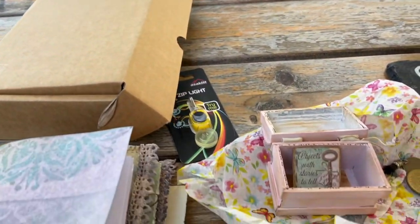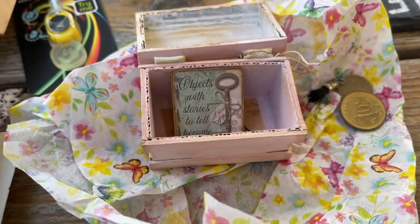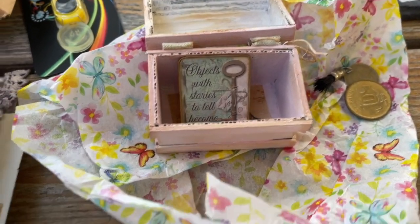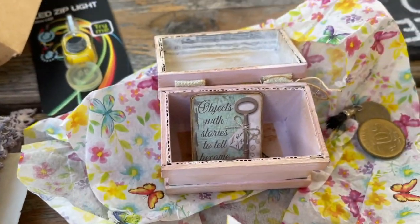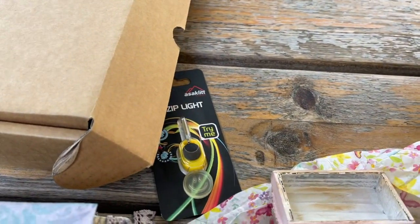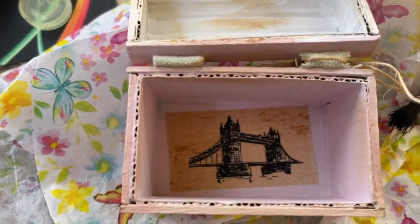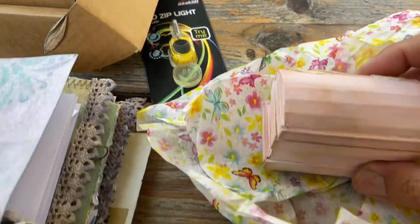Okay, so here we are. After the foreshore, we came for a nice coffee here, and I was given these really beautiful presents that came all the way from Germany, handmade by the artist here. And I'm going to quote her YouTube channel there, so you can follow her as well. So it's all made by Pirjo, and as you can see there, lots of details, and that style bridge there, and that's a little box.